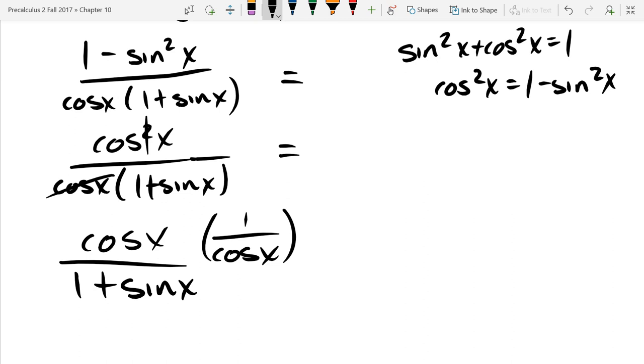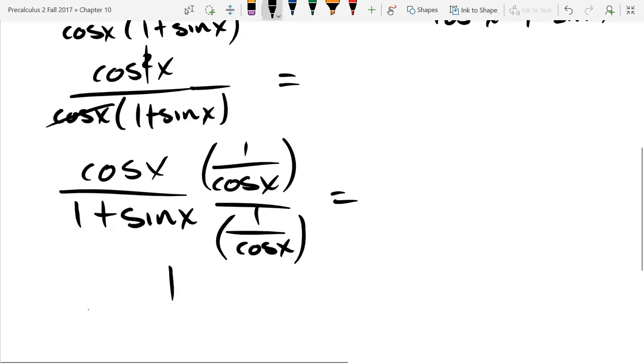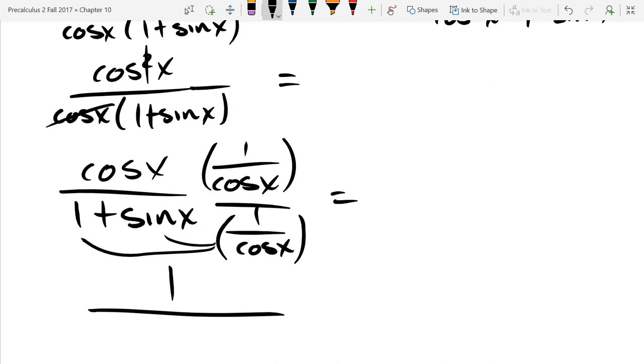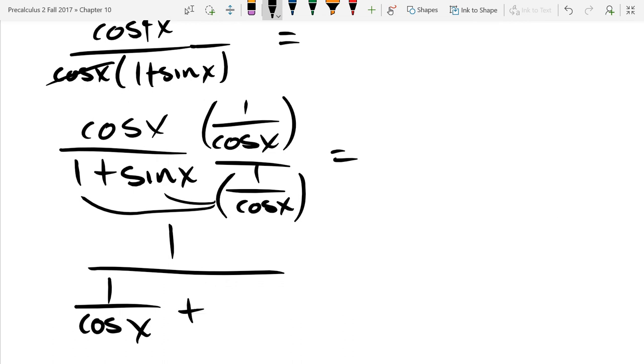Now, it would be completely illegal to just multiply by 1 over cos x. So what we're going to do is change this around, so we're multiplying by 1, because that cancels out to 1. I was motivated by wanting to turn cosine into 1, so I said, all right, we'll just divide by cosine. But that would not be correct algebra, so the way I remedy that is I multiply the numerator and denominator by 1 over cosine. So this does turn the numerator into 1. Now on the denominator, we're going to distribute to both terms. So this is 1 over cos x plus sine x over cos x.